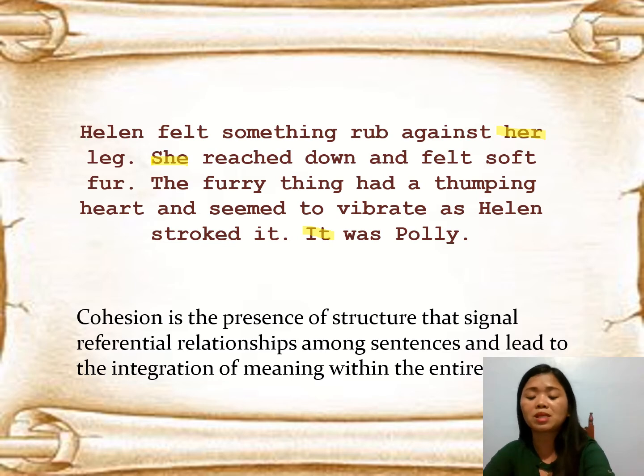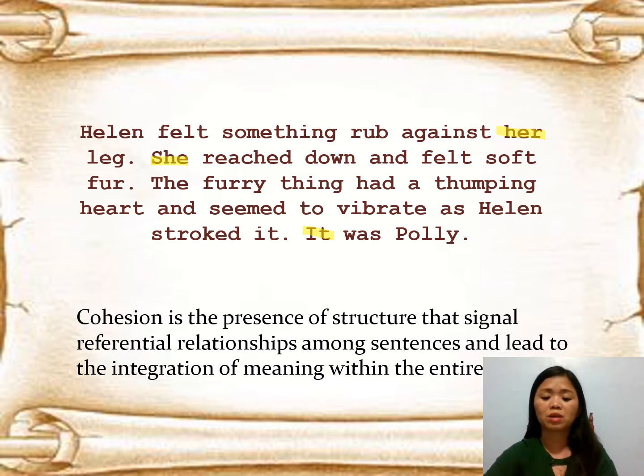So classmates, this kind of text or passage is a cohesion. Cohesion is where there is the presence of structure that signals referential relationship among sentences and leads to the integration of meaning within the entire text. In the preceding example, the referential relationship between nouns and pronouns enables the reader to relate the statements to each other.